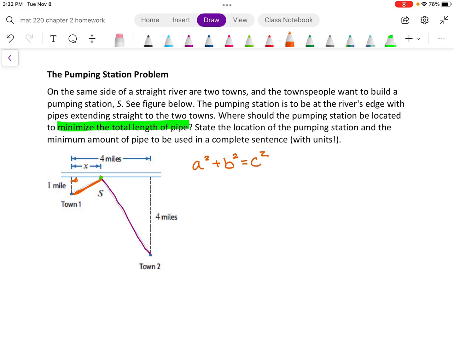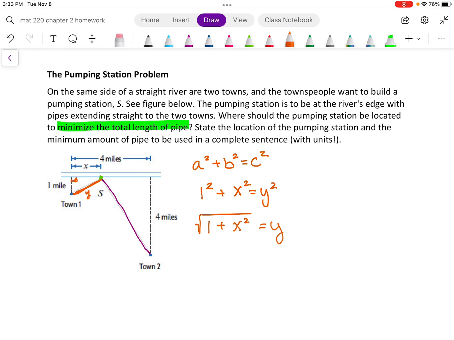So in this particular one, let's call this y. Length y would be our hypotenuse, and then one of our legs has a length of 1 mile, and the other leg has a length of x. So I could use the Pythagorean theorem to describe the length of y. I have 1 squared plus x squared equals y squared. Now, I want the actual length of y, so I'm going to solve this for y. I would take the square root, and I'm going to replace 1 squared with just 1, so y equals the square root of 1 plus x squared. Now, I can't simplify that any further, so I'm just going to leave it alone.